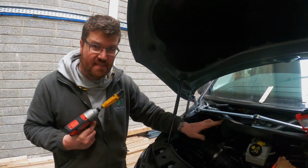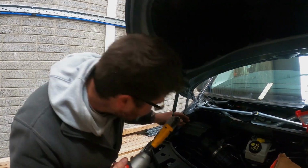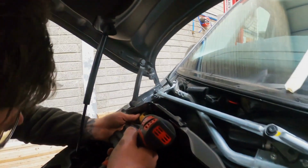There's a bolt here, easily accessible. You're going to need something like a 90-degree piece like this to get this one out, or else you could remove the airbox, but I'm lucky enough I have this. So let's make it happen.